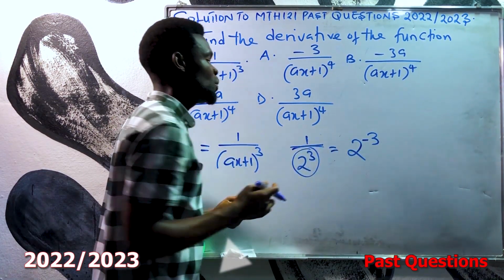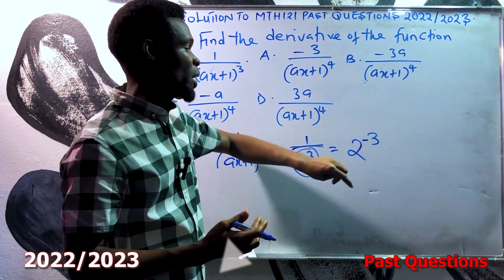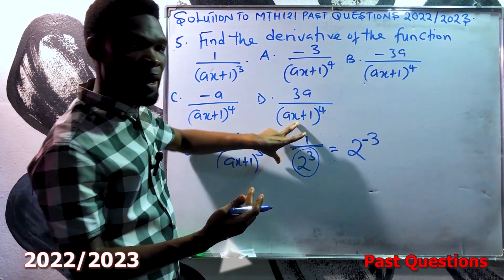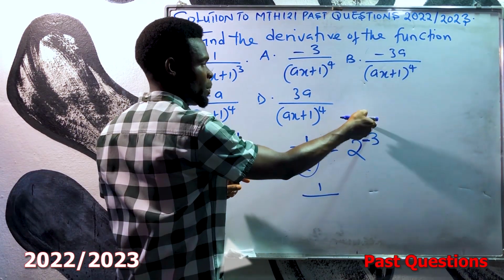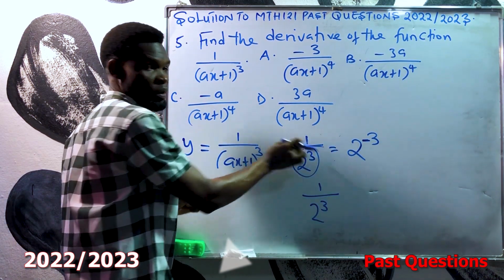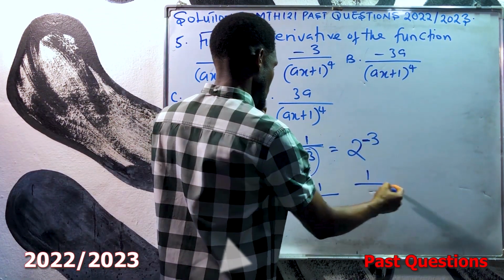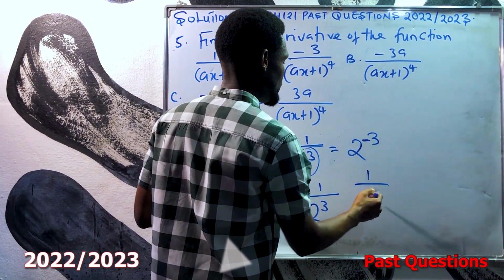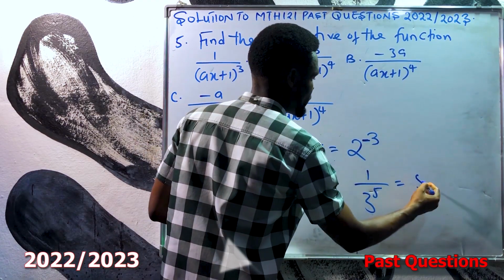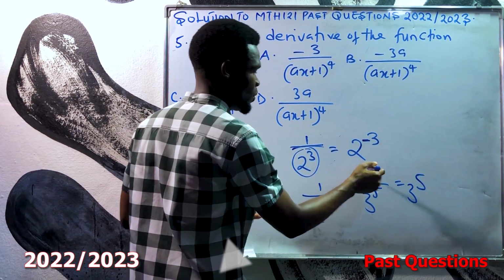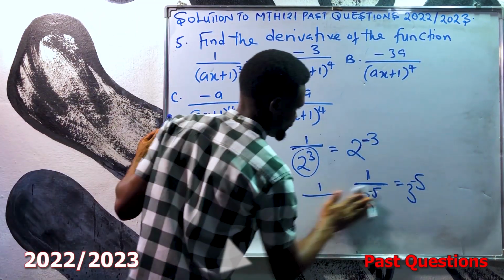What that means is that if this is in fraction form, this is the negative powers form of it. But I can also take it from this form back to this form. This small minus is 1 over. Then I'll be left with 2 raised to the power of 3. I bring it down. That gives me the same thing as this. So if I have 1 over 3 raised to the power of 5, I can write this as the denominator 3 raised to the power of 5, then 1 over is minus, I put it there. It's as simple as that.